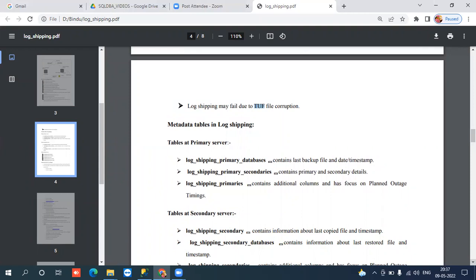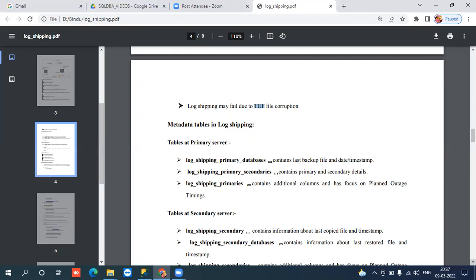In that case, while copying from the primary server to the secondary server, your backup file will act as a work file, a .wrk file. Once the work is completed, meaning your copy is done 100%, your .wrk file becomes a .bak file. That will convert automatically.